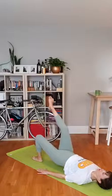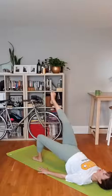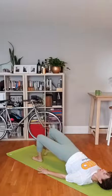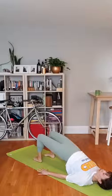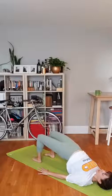Use your exhale, hips come back down. This time, inhale, lift the hips up and pause. Lower your left foot down to the ground. Stay right here, anchor your shoulders, anchor your feet, and stay for your inhale. Keep the hips lifted as you exhale.